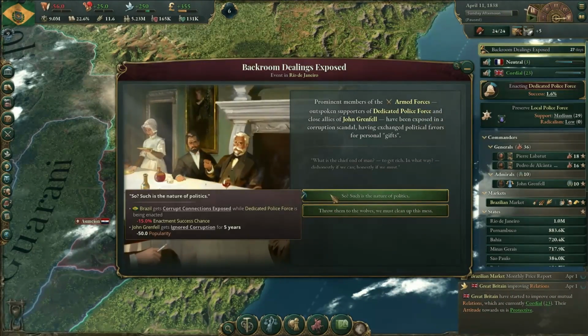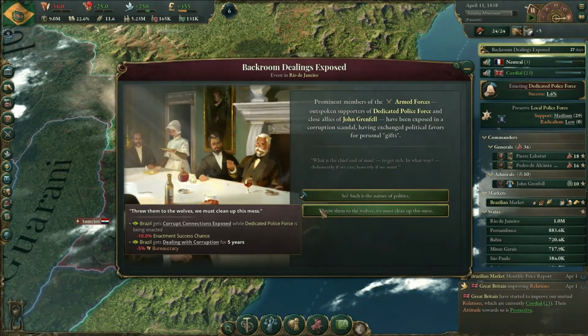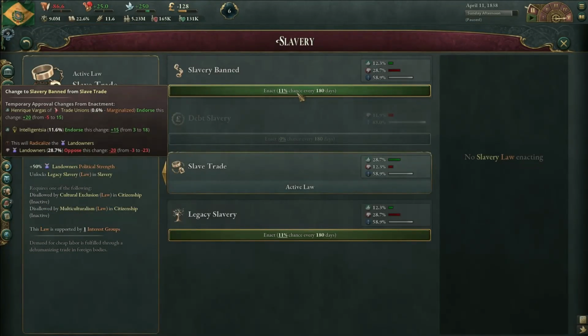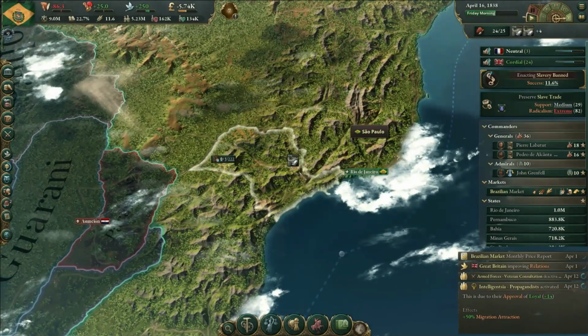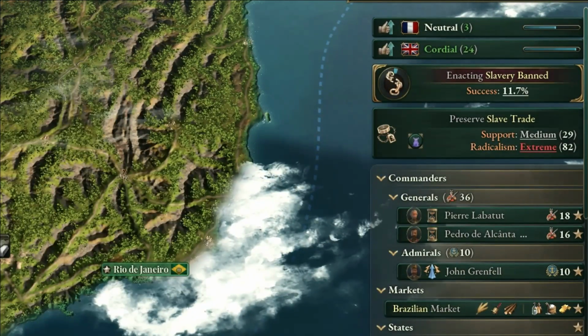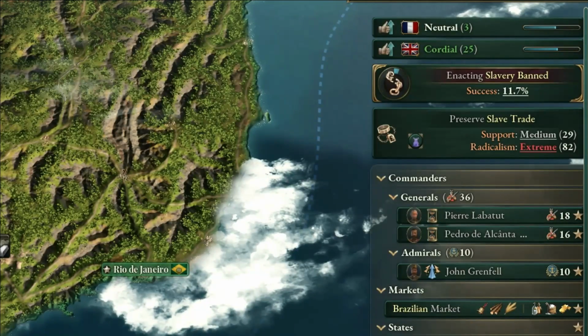Sadly, we got very unlucky trying to enact the dedicated police force law. Not a problem, let's cancel it and try to abolish slavery. The landowners will not be very happy and could even try to make another civil war. But as long as their radicalism doesn't go over 100, we should be fine.